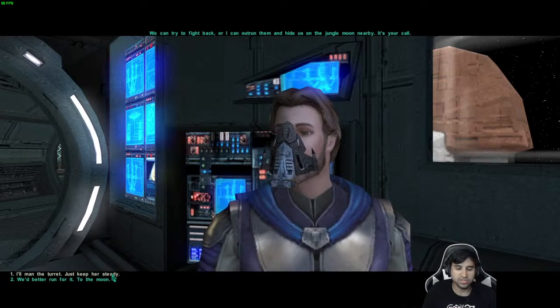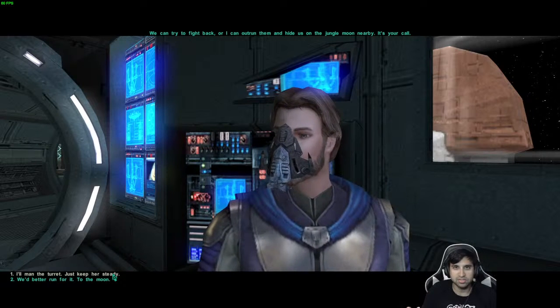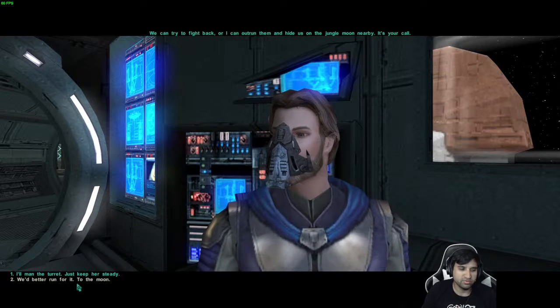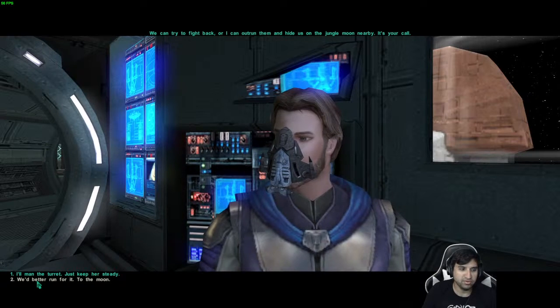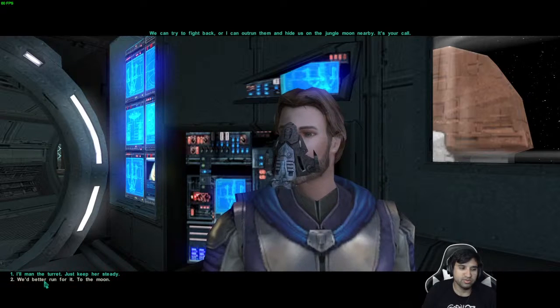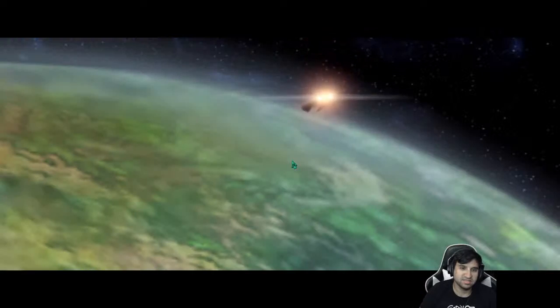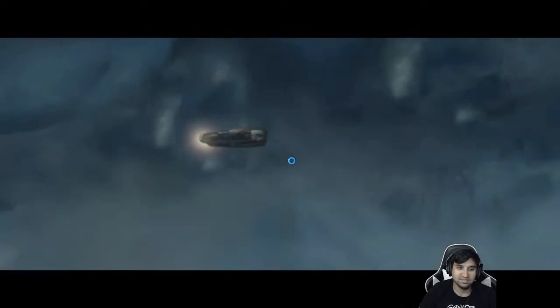So I could man the turret and just fight them back, but it's really not necessary because in the end you're still going to land on the moon anyway. So after you shoot them down, you still have to go back to the moon. So it's pretty useless. We're just gonna run for it. There's a major battle that happens there. I don't know how that happened, but apparently, just chaos.